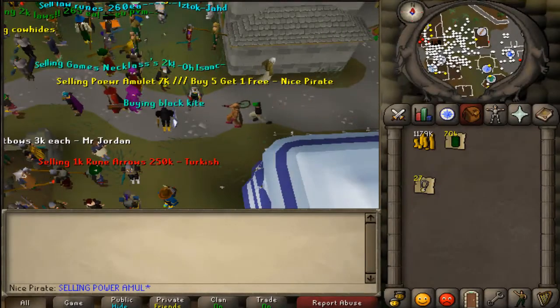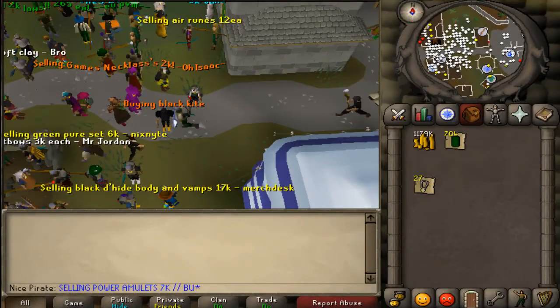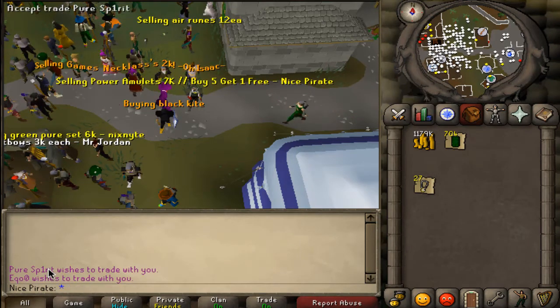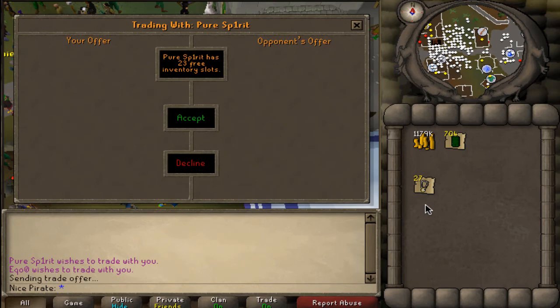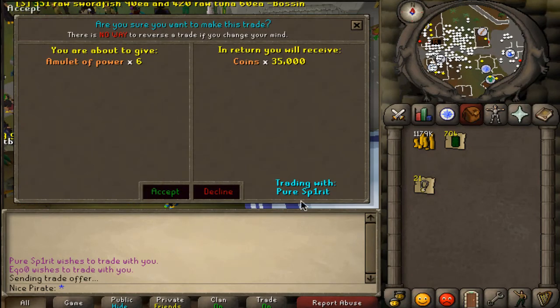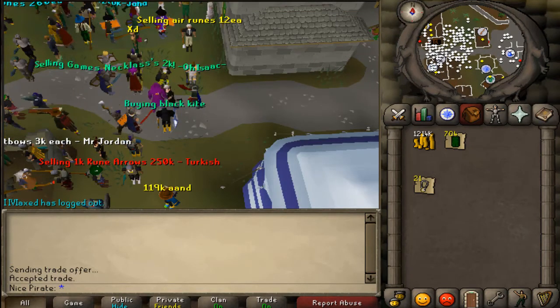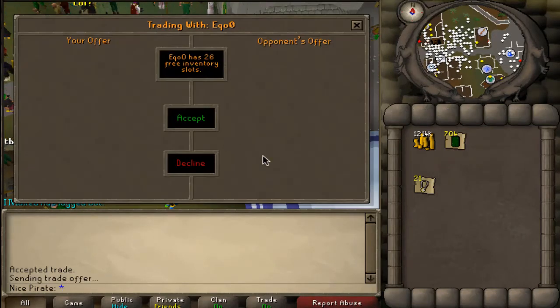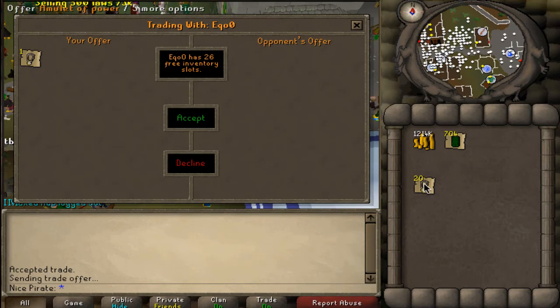Alright, and example number 2, I'm typing out selling power amulets 7k, buy 5, get 1 free, and boom, 2 people trade me instantly, and check this out. I offer 1 because no matter what they're going to buy at least 1, and boom, 35k, sold my deal right off the bat. And notice how I'm standing on the outskirts of everybody, so it's the easiest for everyone to see my message because I am not standing in the middle. It's not a jumble, and it's just smart from a business perspective.